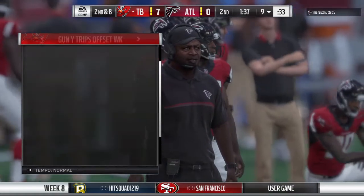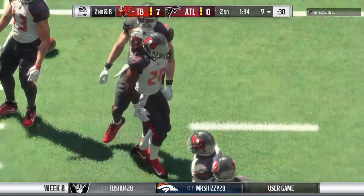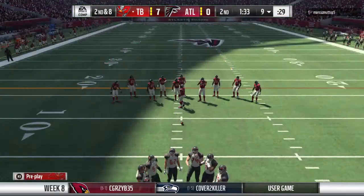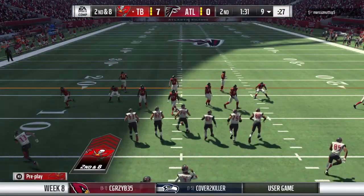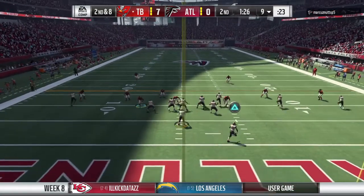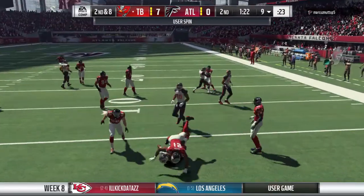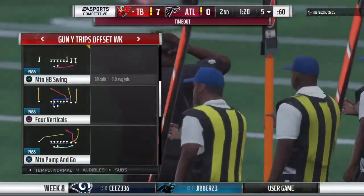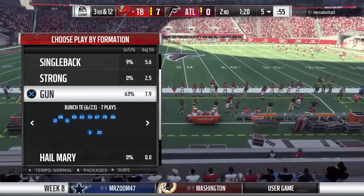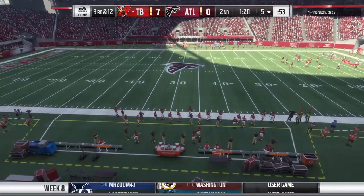Well, if the coaching staff's doing a good job upstairs, they'll file away what they just saw from the defense right there. They sold out to stop that running play. I'd say keep that in mind. They want to try that again. Go play action, hit them over the top. Here's Winston. Look at the spin. And he'll be hit and dropped for a loss at the 5-yard line. And now a timeout defensively by the Falcons. It's just their first, so they'll have 2 remaining here before we get to halftime.